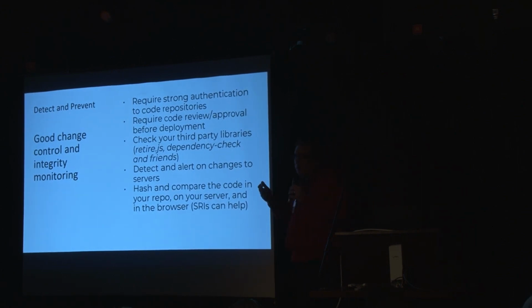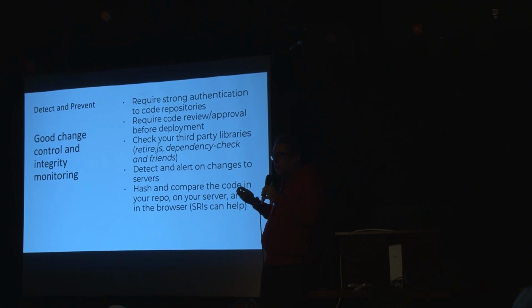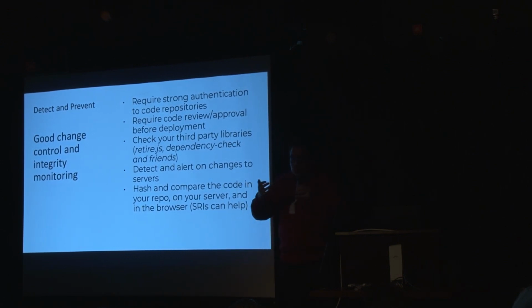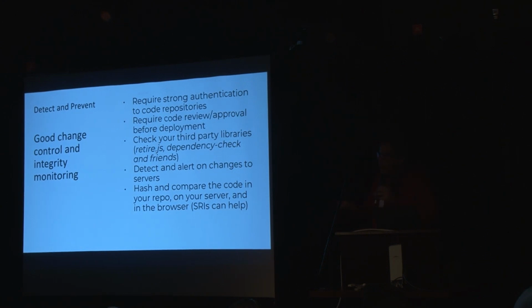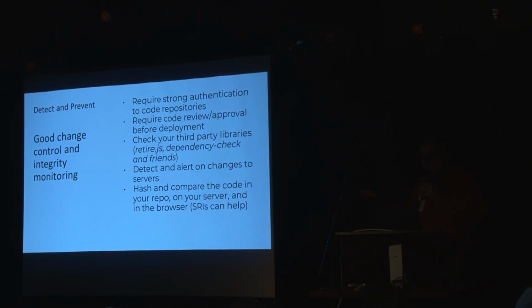Beyond the network telemetry and looking into repos for IOCs of previous compromise, you need to have great integrity controls to prevent this malicious code from getting into your site. First, you want strong auth to your code repos. A stolen password from a developer should not be enough to bring down your site. Turn on 2FA for all of that. You need to have some degree of peer review before the code gets out so that if a developer is subverted, it would be detected.